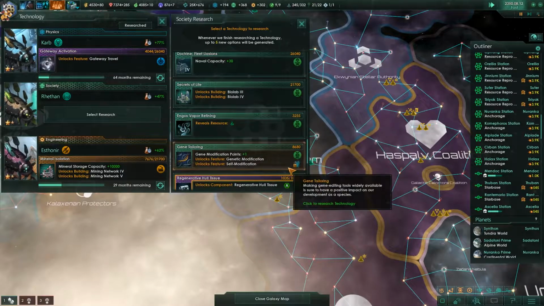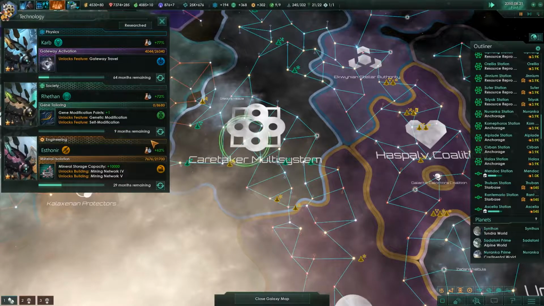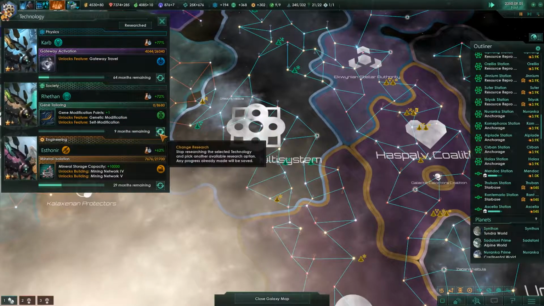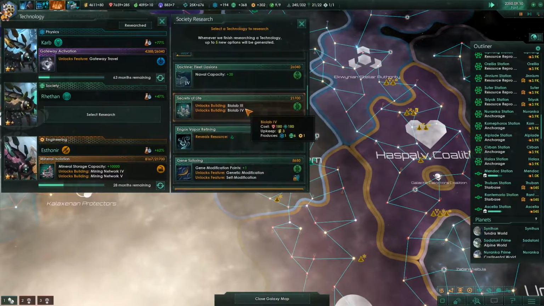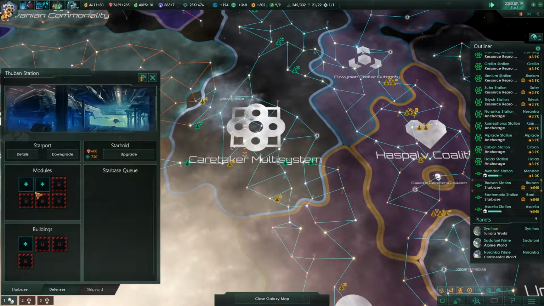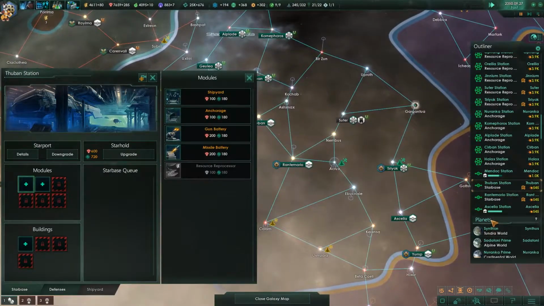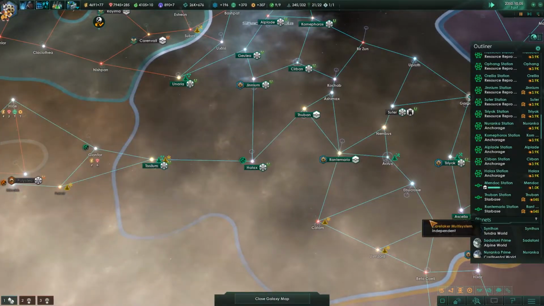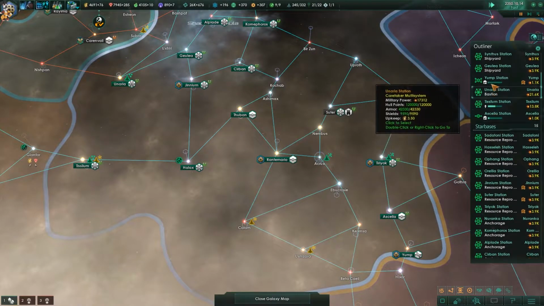What are we going to build right now? We're going to upgrade our gene tailoring. In fact, that's such a marginal thing to do right now. It's really not a problem for us. Naval capacity is probably good. Thurban. Where was Thurban? Construction completed. These two, right. The other one was Yump.